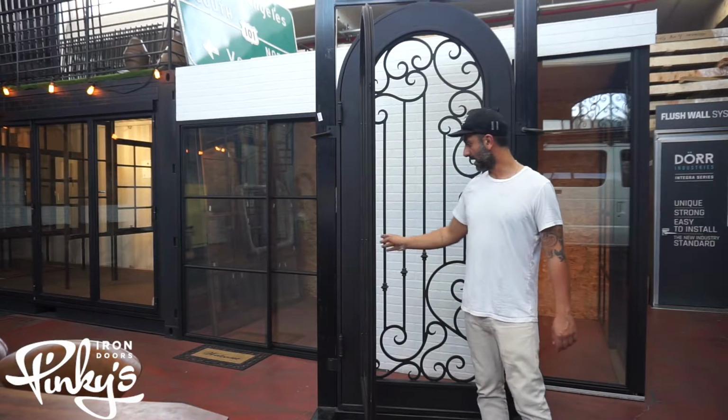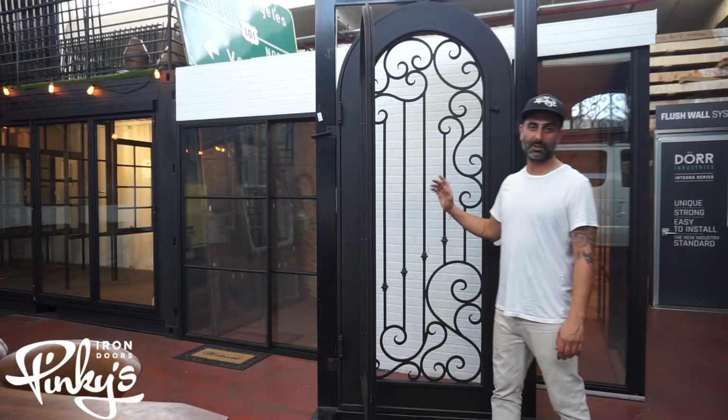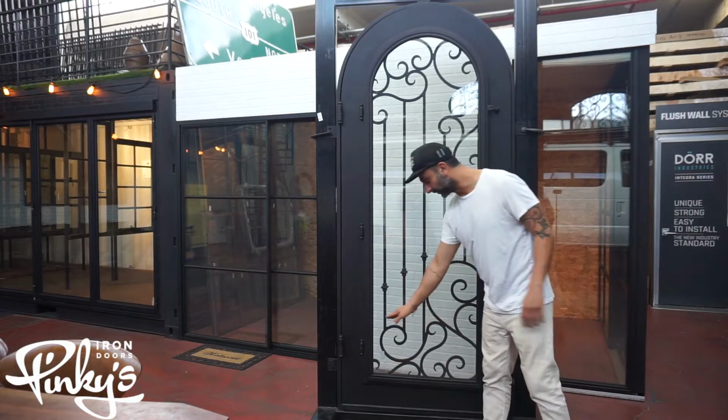This door also has an optional screen if you need it. For any custom order, we can add a screen to this. This door has a full light. You can also custom make it with a kick plate if you like.